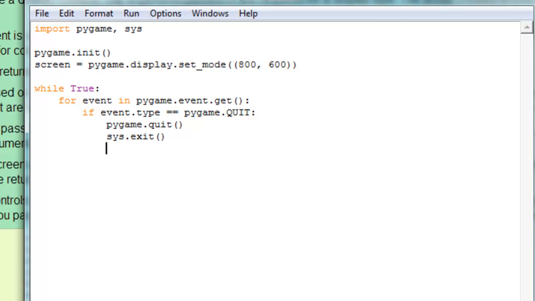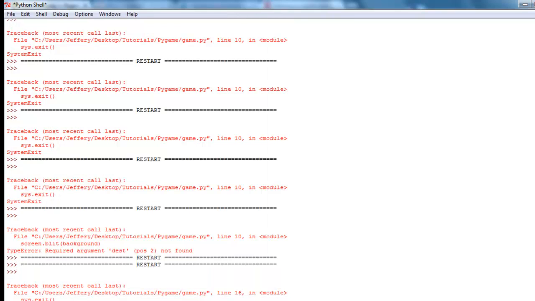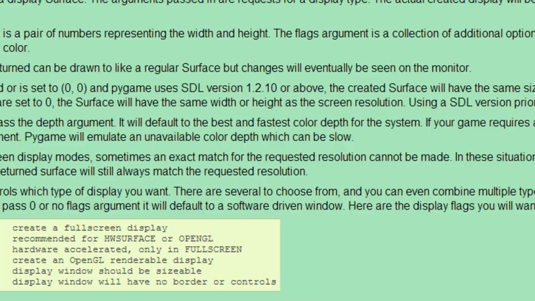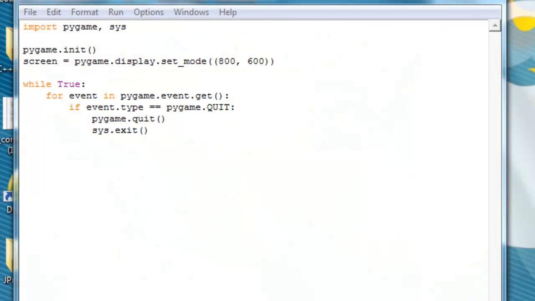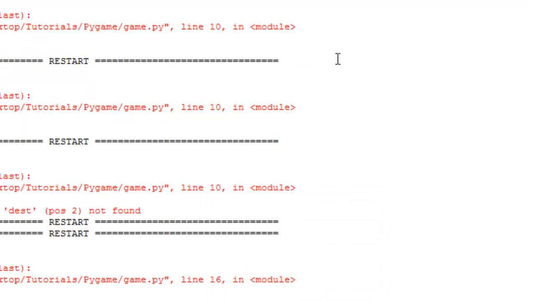But if you actually run this right now, by default it says not resizable. You can't resize it. So that's not going to work, so we need to make it resizable. The display window should be sizable, basically, like you can change the size of it if you want. Sometimes that's not the best thing to do, but I'm just going to set it to resizable just to demonstrate this. pygame.RESIZABLE, they have to be capitalized.